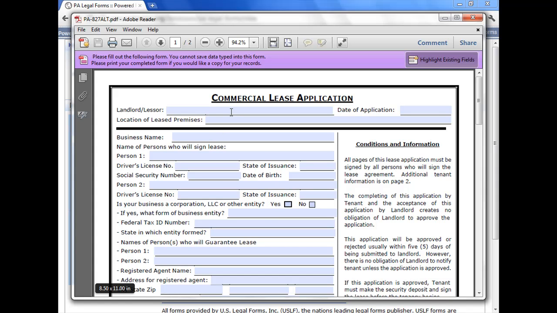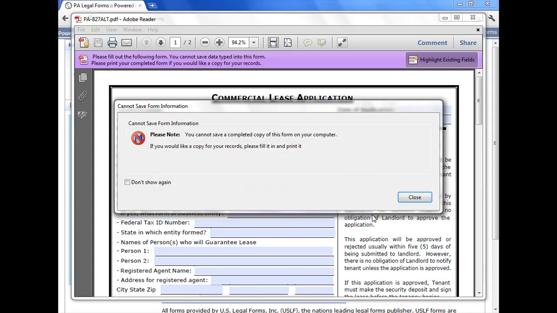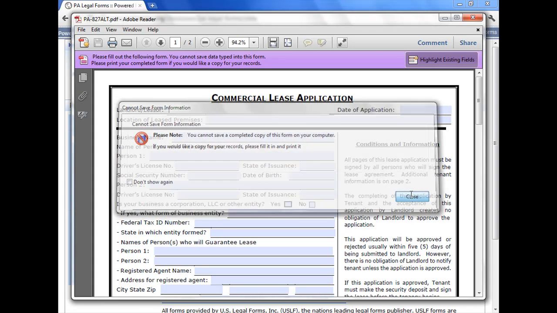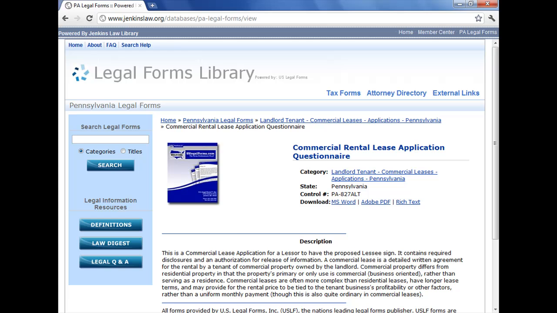And this is a case, in case you've never run into these before, where you can fill in the form and print it, but you can't save it with the information in the form. So every one of those blue boxes that was a field is not going to retain the information. And that information that I just mentioned to you is in the purple stripe at the top of the page. And you'll see as I try to exit out of this form, I get the notice from Adobe that you can't save this stuff. So that's the way it goes. But at least you have the template form in PDF.